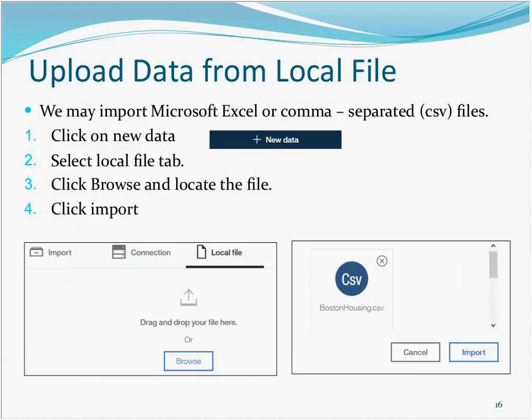So here, you're going to get a copy of the slides. I'm just summarizing how to load data from the local files. And you want to make sure that the file is comma delimited. And you want to make sure that the column headings are in the first row and they're descriptive. You want to make sure that the data does not have any totals or subtotals, right? Because everything on the first row is going to be read as a column heading. Everything on the remaining rows will be read as data, right?